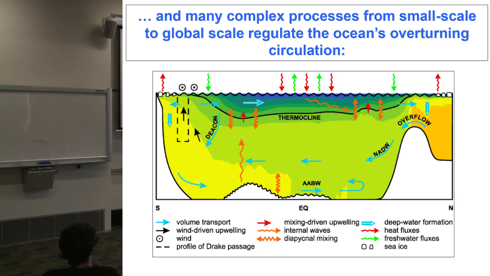But if you really need to understand this part of the climate system, you need to understand a whole heap of processes. You need to understand the generation of internal waves, for example, and their breaking and their mixing in the interior. And this happens when tides agitate across a rough bathymetry at the seafloor. You need to understand even lee waves. When water masses flow over rough bathymetry, they can generate lee waves. You need to understand gravity currents. I know there's a lecture on this very late in the week. You need to understand convective overturn and a whole bunch of processes like mixing across isopycnal surfaces, or across density surfaces, and mixing along density surfaces. The list goes on and on. It's a GFD problem that we have.